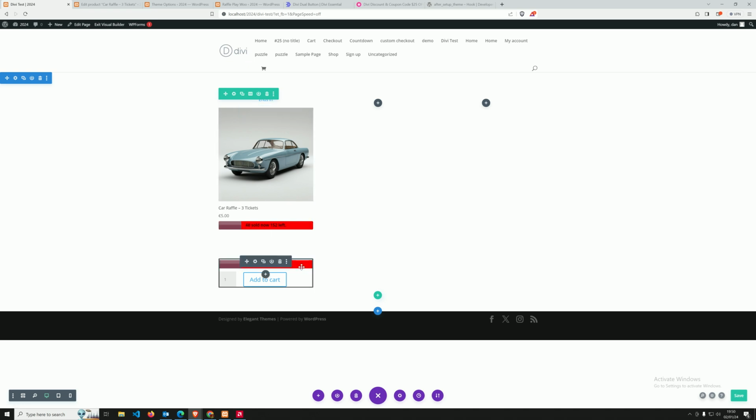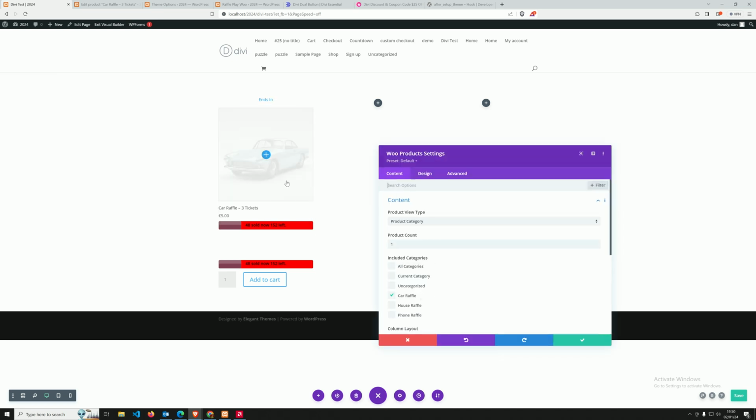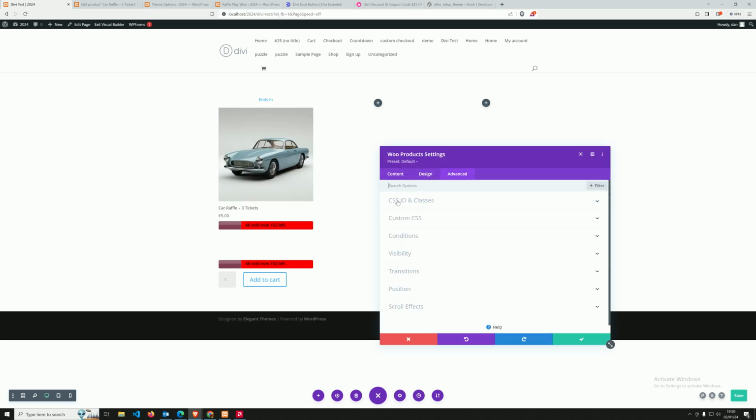So what I'm actually going to do here is hide the progress bar in the one at the top. The way I would do it, I would go here, go to advanced, and give it an ID, and I would say car raffle car.